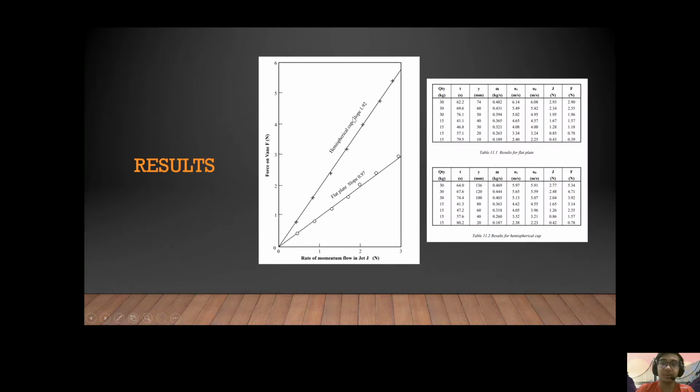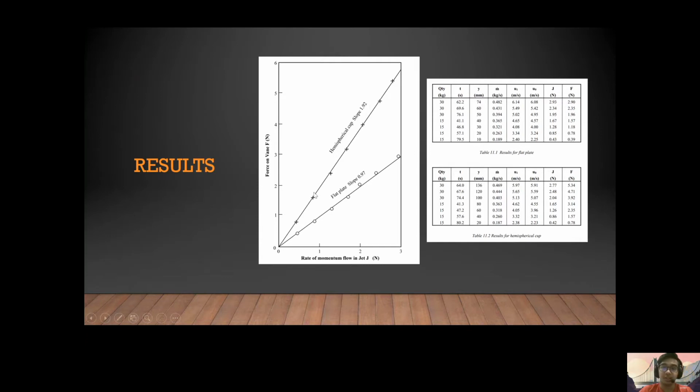So the result here is, this is what we get. This is all the data we get, and this is the displacement. What we want to do is compare the momentum and the force, which are supposed to be equal theoretically. The momentum that is coming equals the force that opposes it, and the force that opposes it is based on the jockey weight and its displacement.